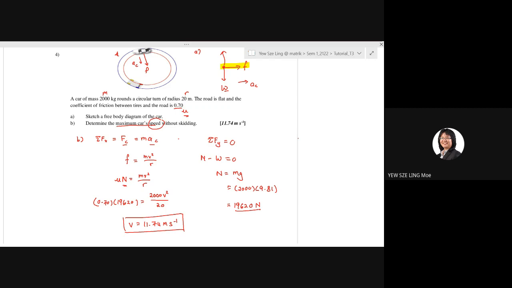Okay, so the first question is very simple, just that students usually overlook it. They can't relate frictional force with circular motion. Now you just have to remember, frictional force is actually the force that causes us to move forward. So it can cause us to move in a circular motion, and usually it causes us to move in a straight line. Even when you're walking, the reason why you can move forward is because of the frictional force between your legs and the floor.